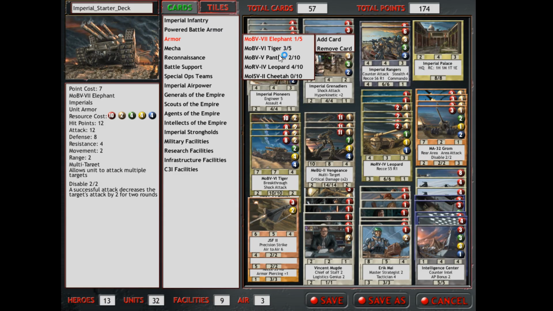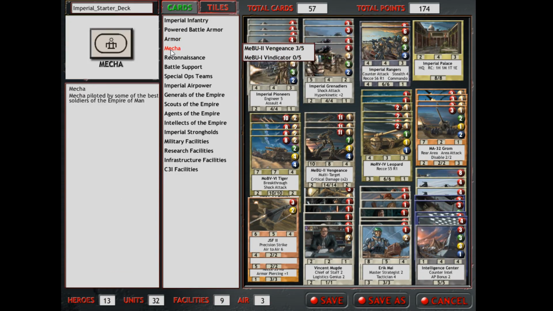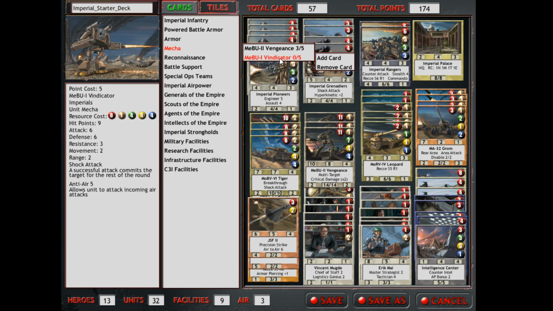Armor. Oh yeah, we didn't even get any tanks in our hand. Yeah, look at all these awesome tanks. We did get this guy. So we had the Vengeance. What's the Vindicator? Shock attack and anti-air. So it's a mech. Looks not quite as badass, but it has anti-air ability. Vic Davis is saying yes, you have to make missiles, right?